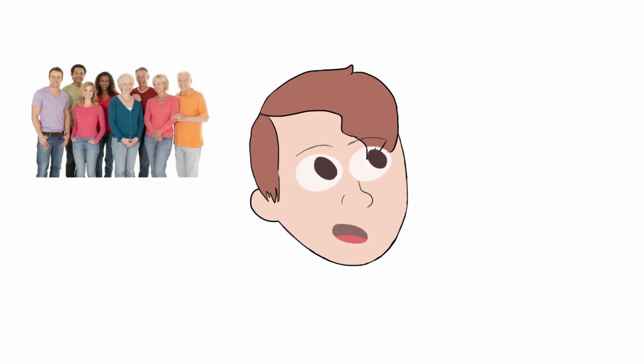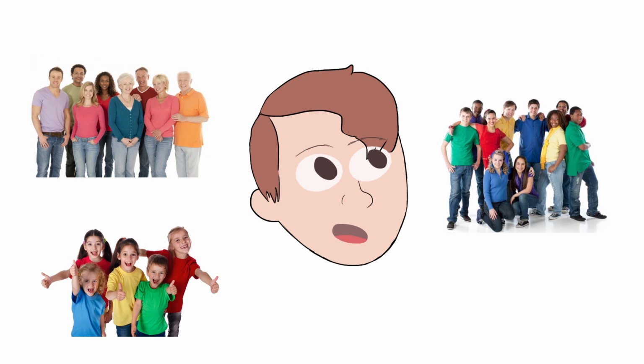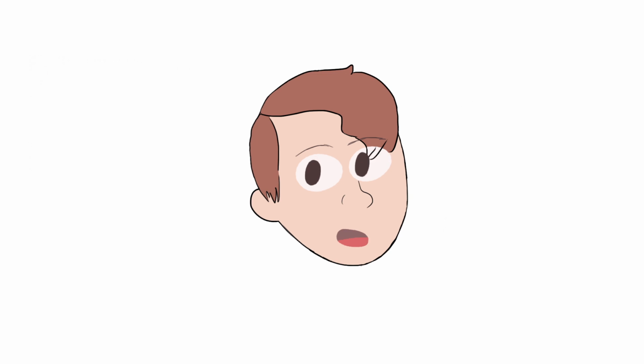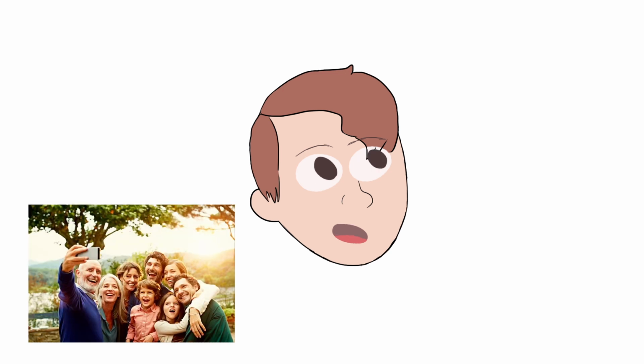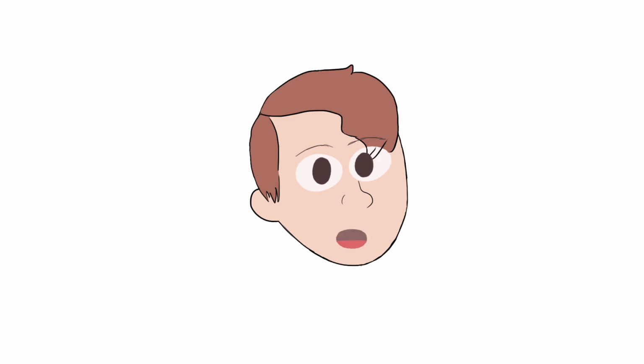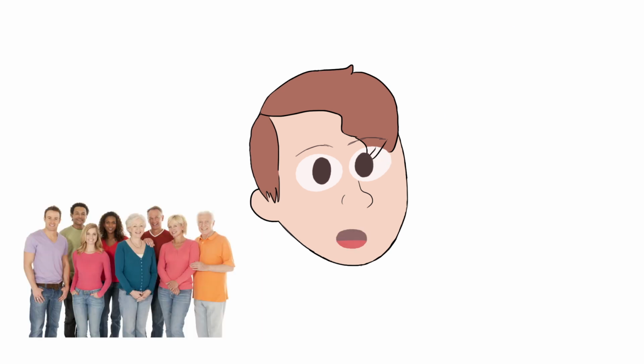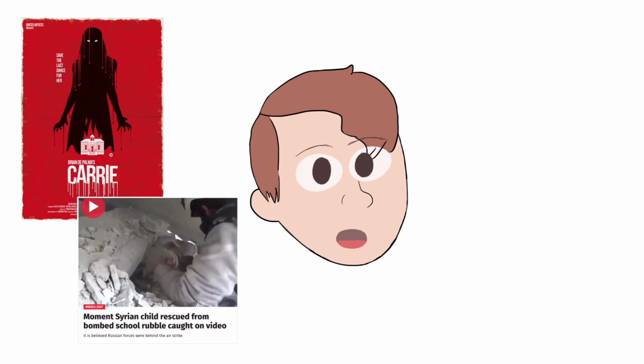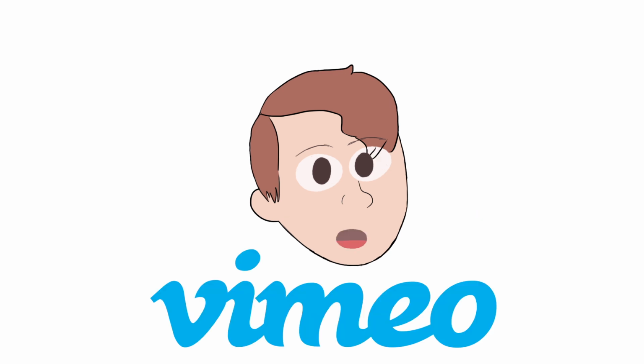Then there's TV. TV possibly has one of the widest age ranges of all video media platforms, but can be narrowed down depending on what time something's being shown. If something is shown during daytime hours, it's most likely geared towards family, like a family movie or advertisements for holidays and activities. But if something is shown later on, it could be aimed at adults or young adults, so horror movies, news that might be too graphic or too complex for children, or advertisements for things such as dating apps.